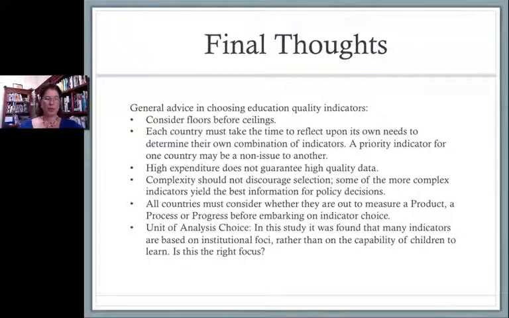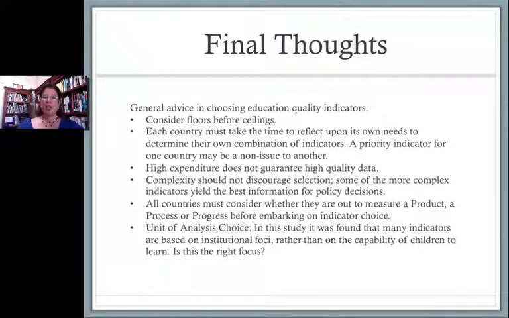So you have to sort of take this as there's no set pattern or set way, and nobody should tell any specific country, use these indicators, because it worked for our neighboring country. That doesn't mean it's going to work for you, because it may be that you have different policy priorities in mind. Another very key finding was that high expenditure does not guarantee high quality data. So you can spend a lot on educational evaluation. It doesn't mean that you're leveraging the information that you have to the best ability. Complexity should not discourage selection.